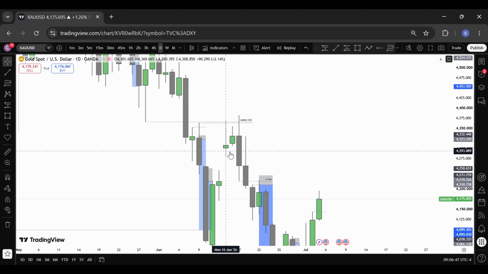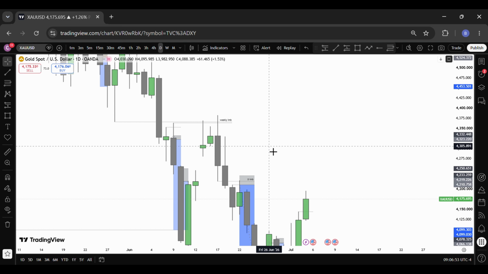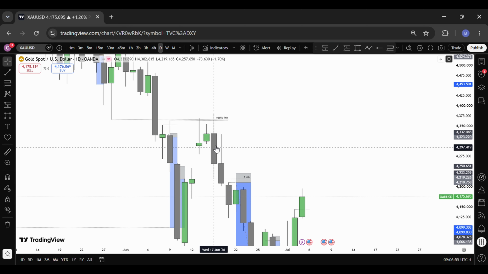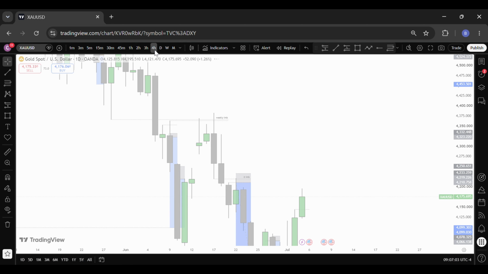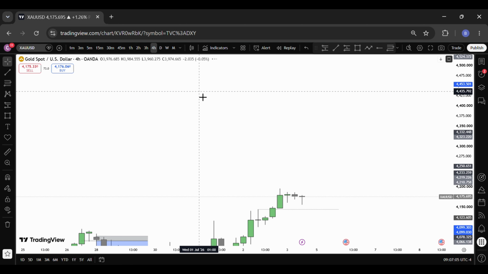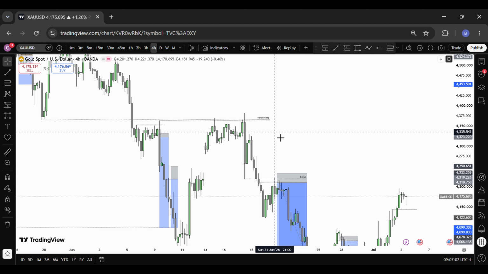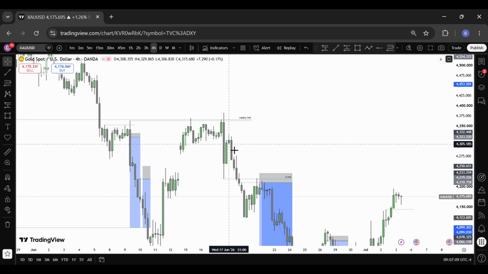rejecting from it. And while rejecting from it, we created a weekly imbalance, which I still anticipate seeing price reach. We have now reached into the weekly imbalance before going lower. How did I trade it? I do not trade from the daily time frame. I would not advise you to trade from the daily time frame because you will not get a good risk to reward. There's obviously going to be manipulation before the news.